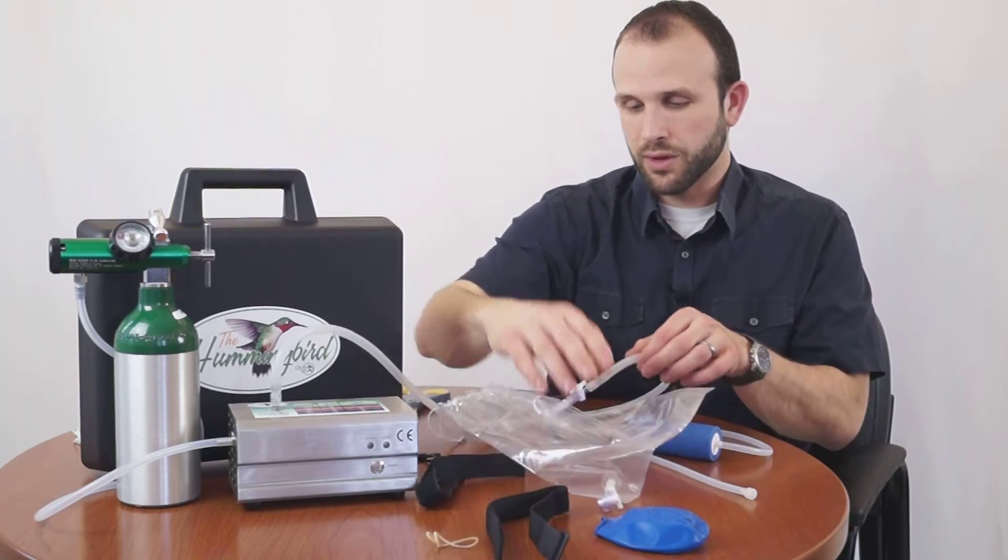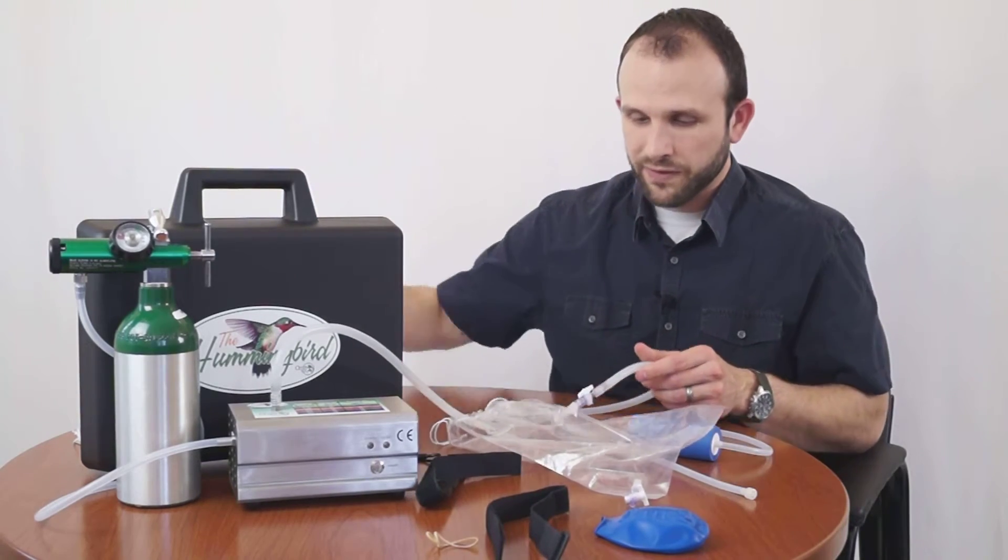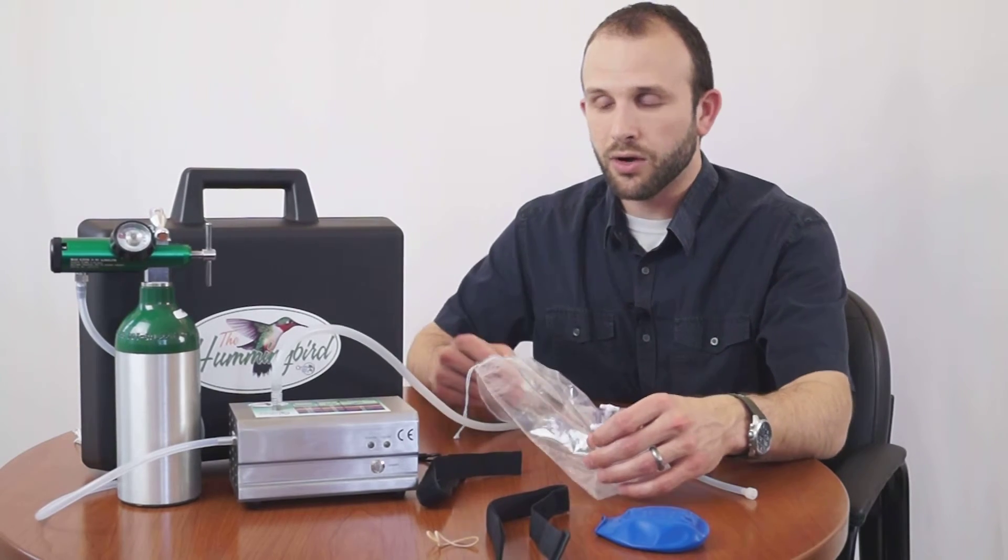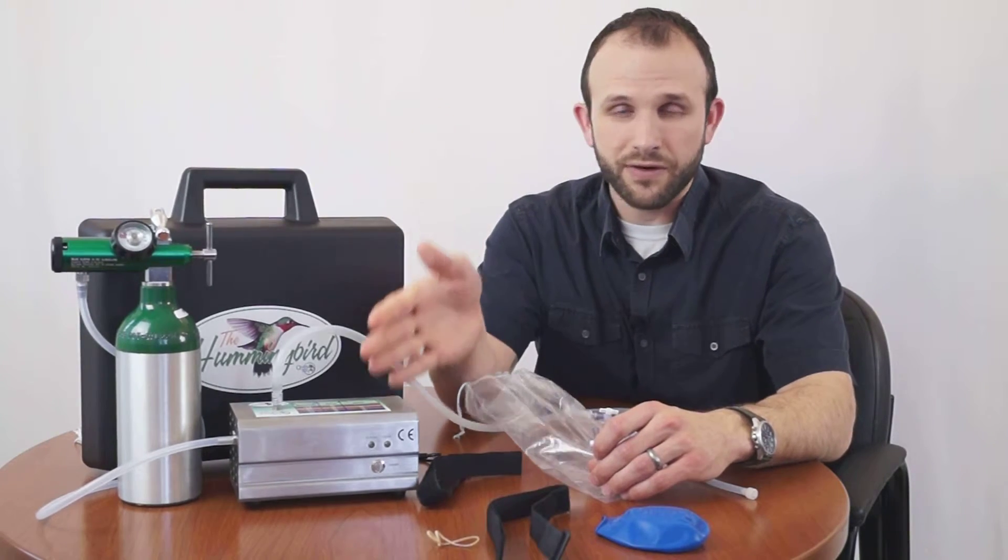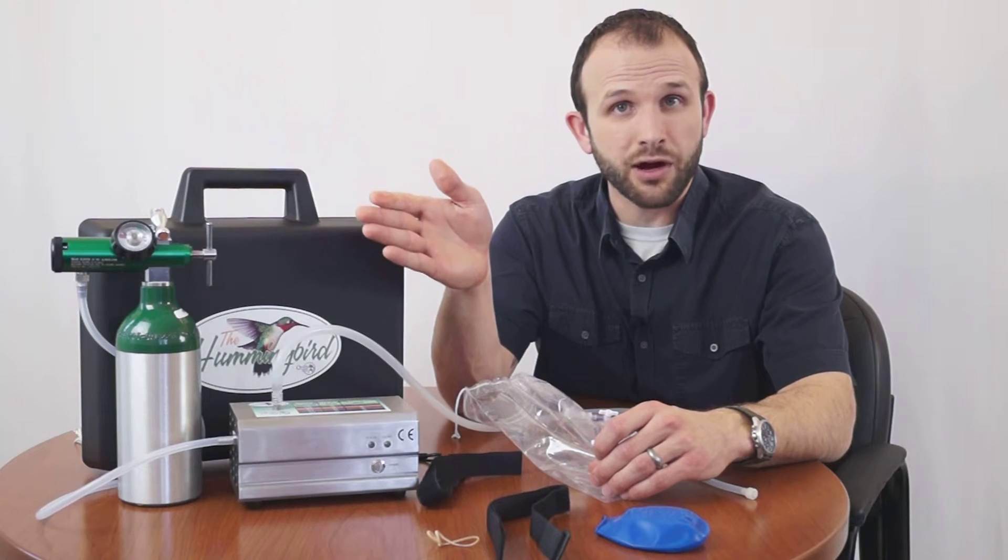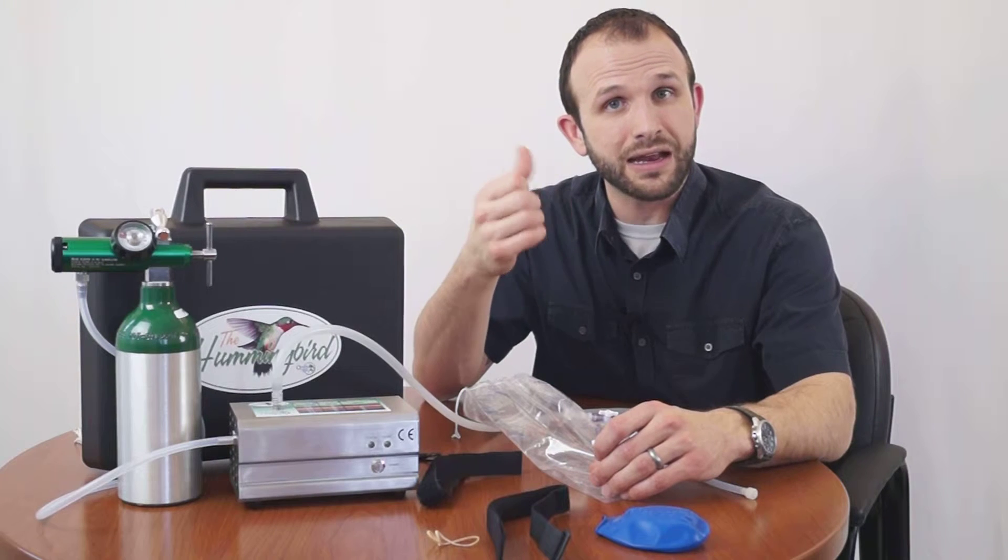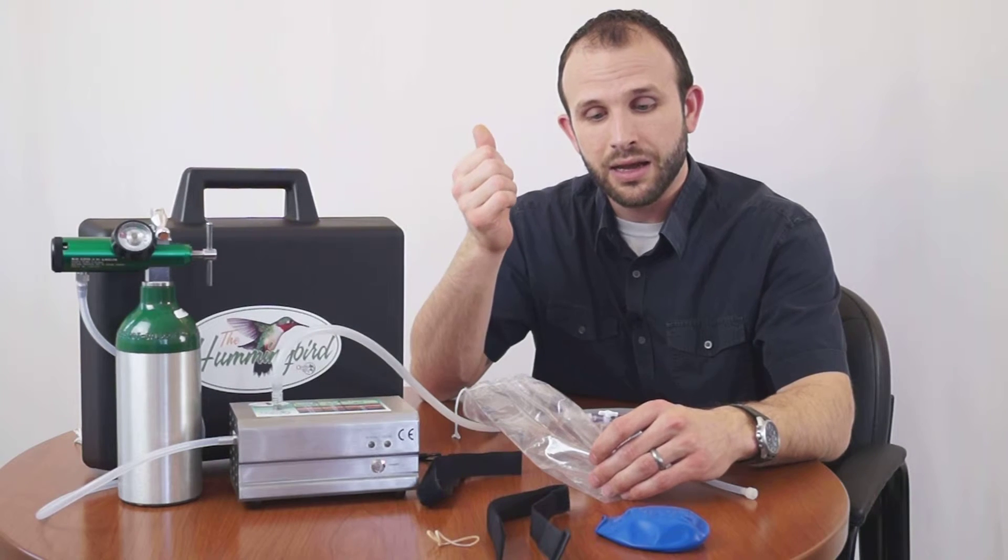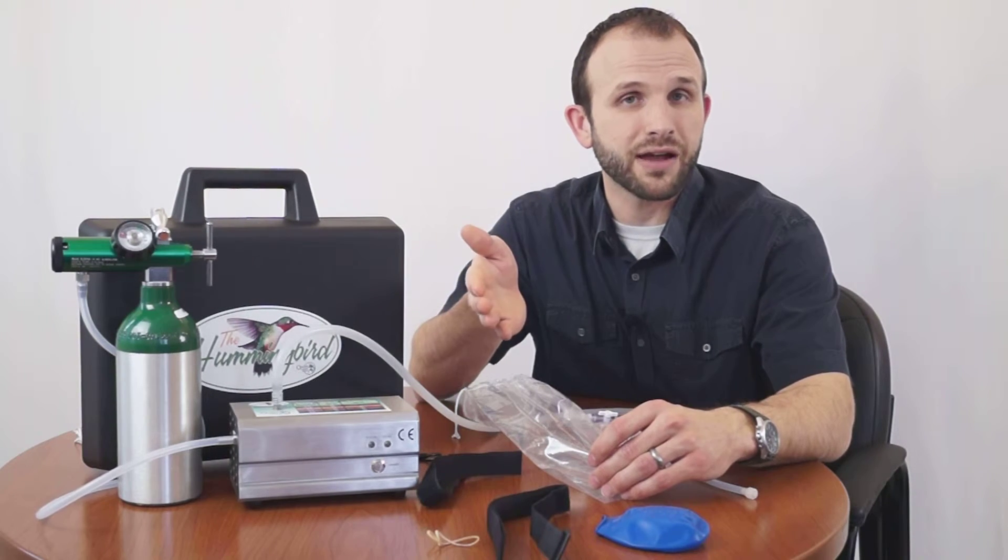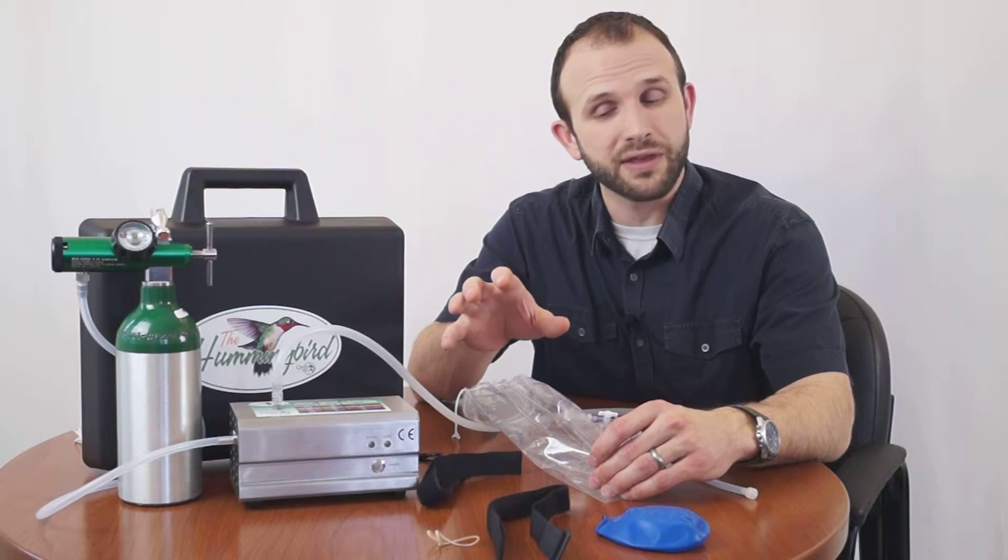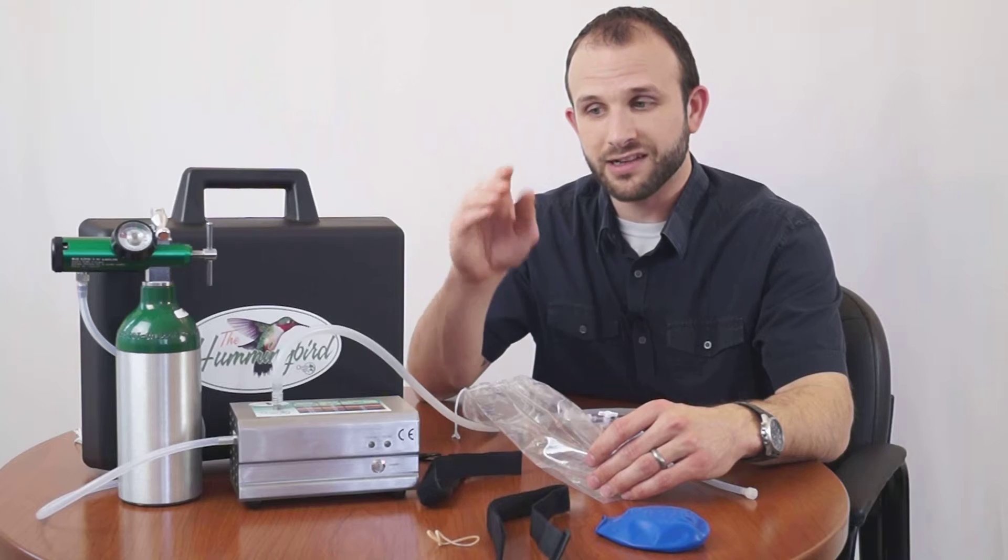So we've got our bag connected, we've got our limb there. We're going to go ahead and have our generator warmed up. We're going to turn our oxygen on, and then that will begin to flow into the bag and fill it. We'll begin our limb bag treatment. After the period of time is over for the treatment—you can reference the treatment guide for that—then we're going to shut our generator off.